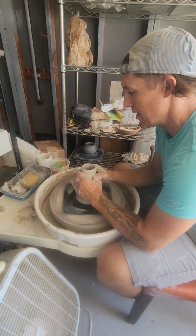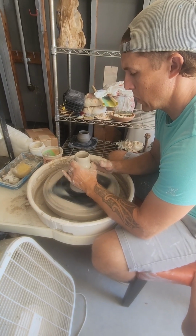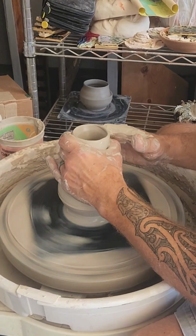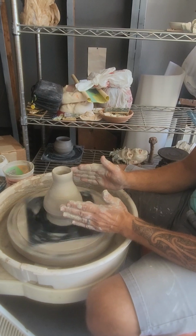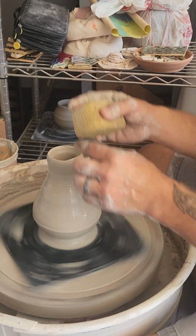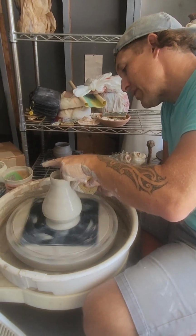Now I'm going to start bringing in the neck. This is about the angle I want, top and bottom. I just want to develop my neck now. And as you see, when I brought it in, it thickened up the top, so I can pull that top and make it thinner. I don't want to put a lot of water in there, so I'm just getting my finger wet before I put it in the neck.